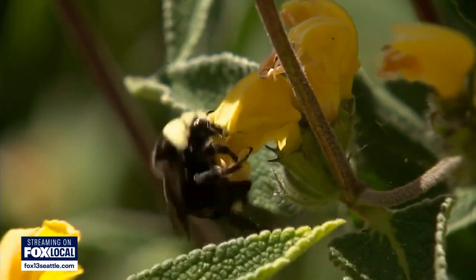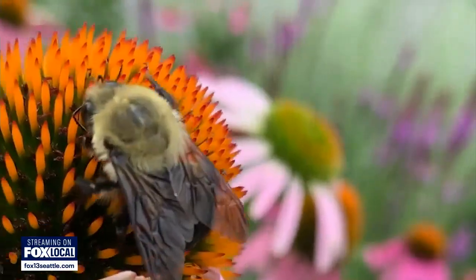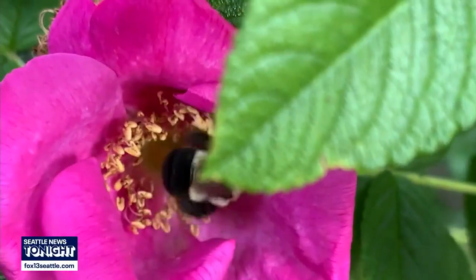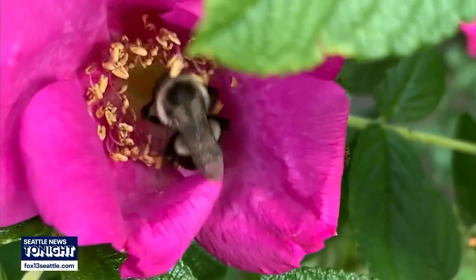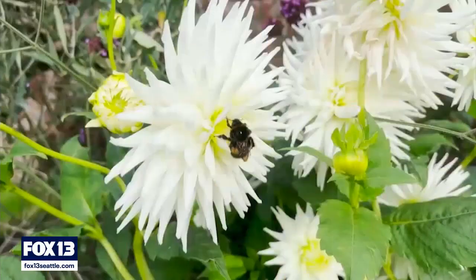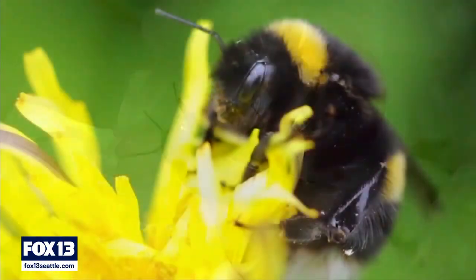So why is it important to know exactly what kind of pollen they're gathering? Bees are just like us humans — we are what we eat. Plants are providing pollen and nectar, and each plant variety has a different type of macro and micro nutrient profile that it offers to the bees in terms of pollen and nectar. So the more diverse the diet, the better diversity of nutrients that bees have access to. It is really important to figure out which ones might be the french fries versus the salad in the landscape.